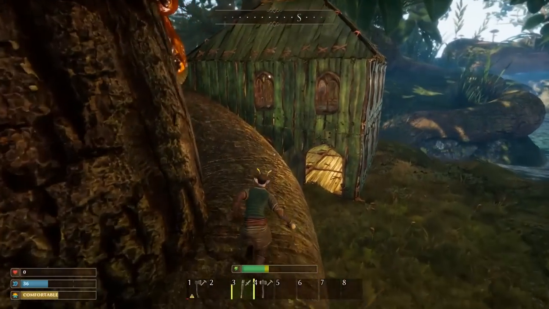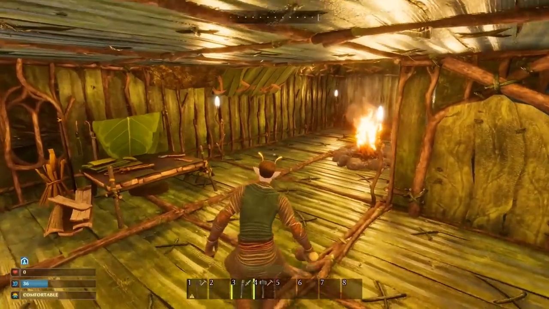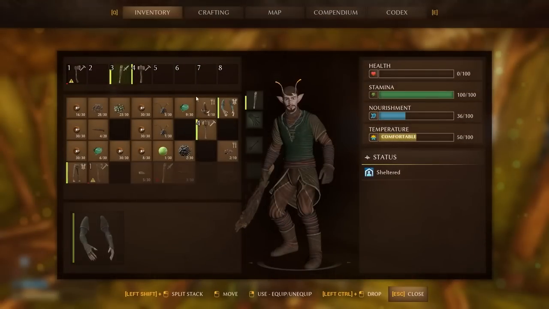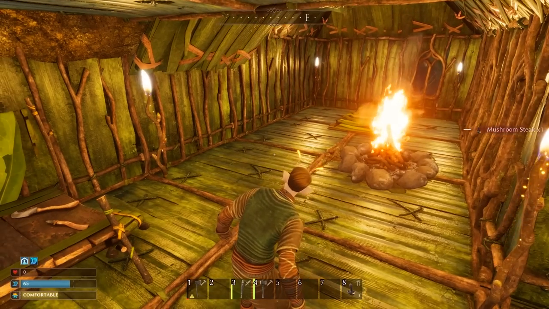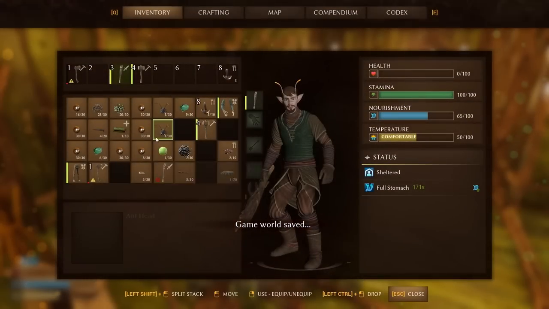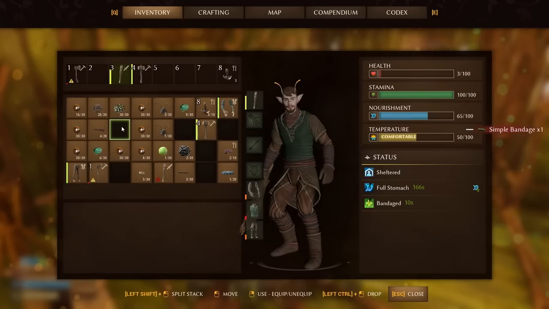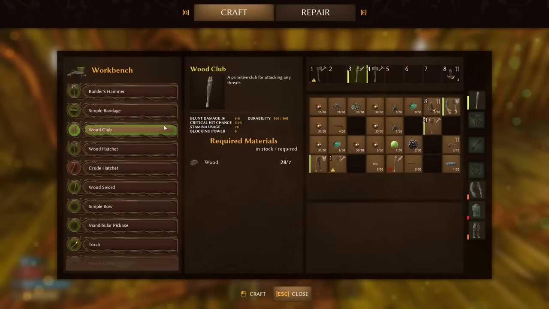Still alive. Let's get my door and close it. Hopefully they won't come for me. Let's make a bandage. Otherwise that's going to irritate me. That's better. Right, now I can make proper equipment.